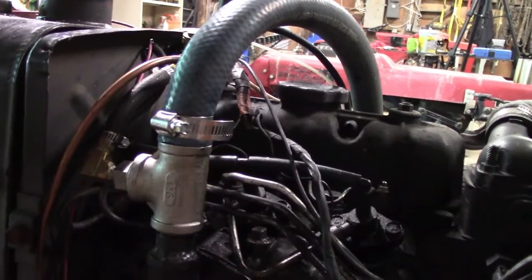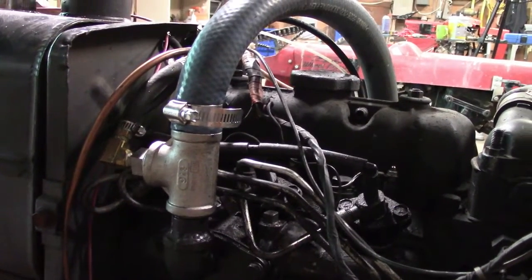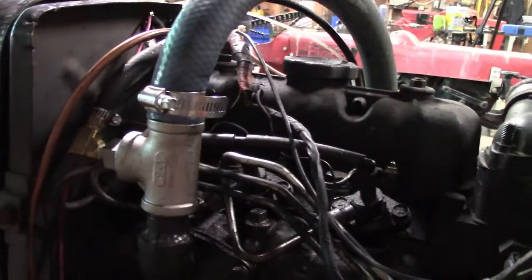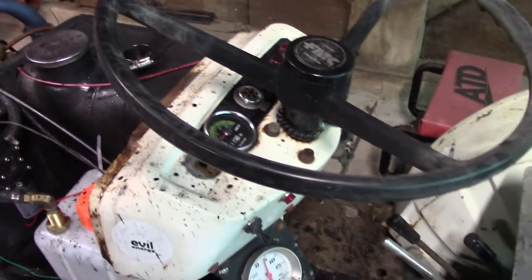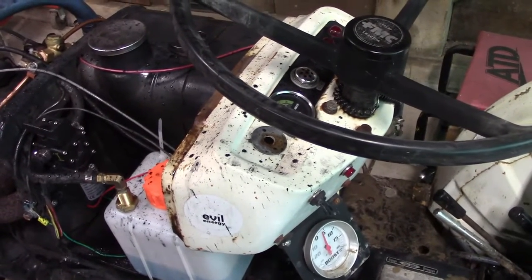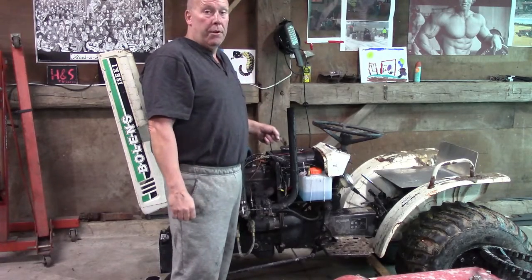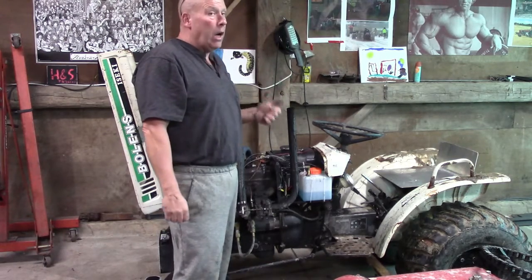I just took a guess at all of this. I've watched a few videos of guys that tried this out, and this is all I did. The pump I just wired to a switch — this is the switch I had my propane injection on, which I honestly didn't find all that effective. So I thought we'd try this instead. So far we're going to give the water methanol injection a thumbs up.